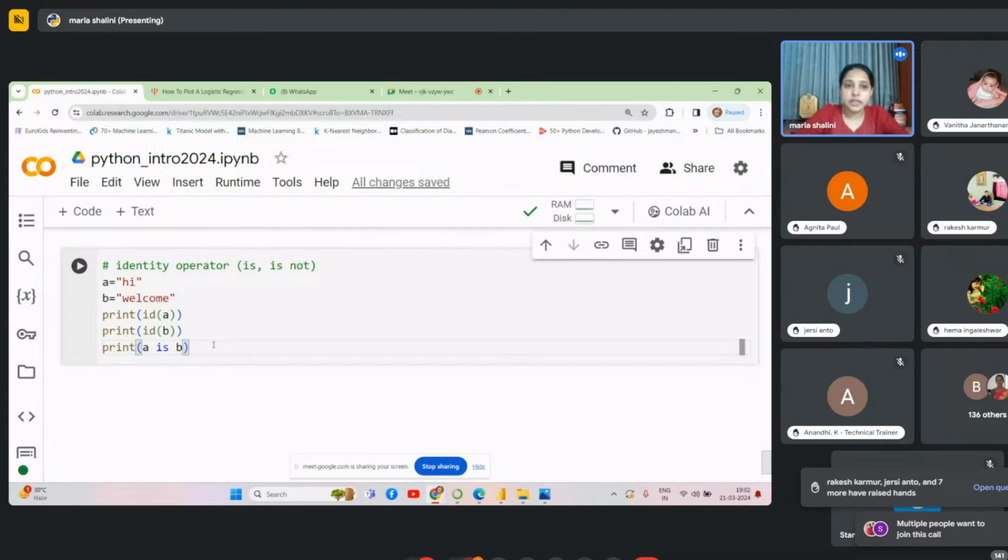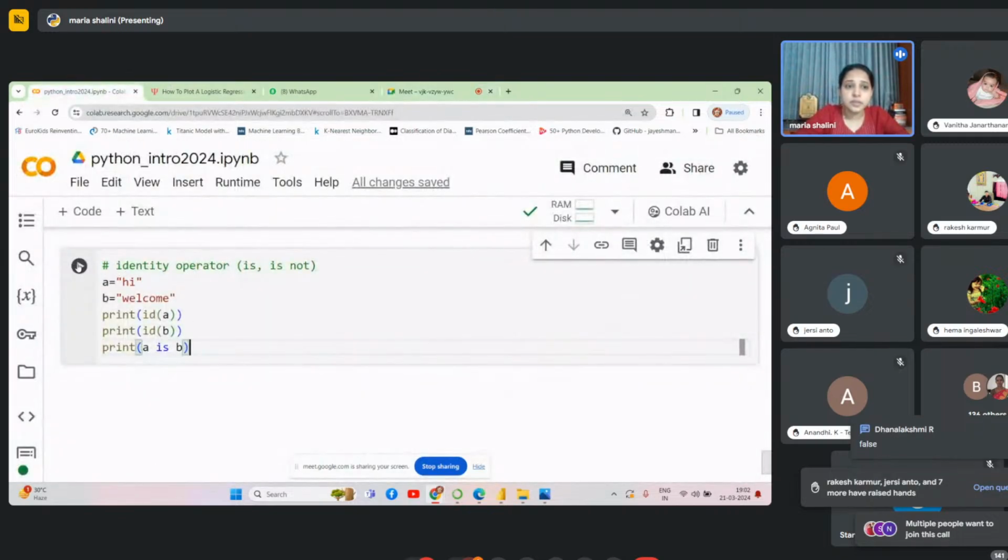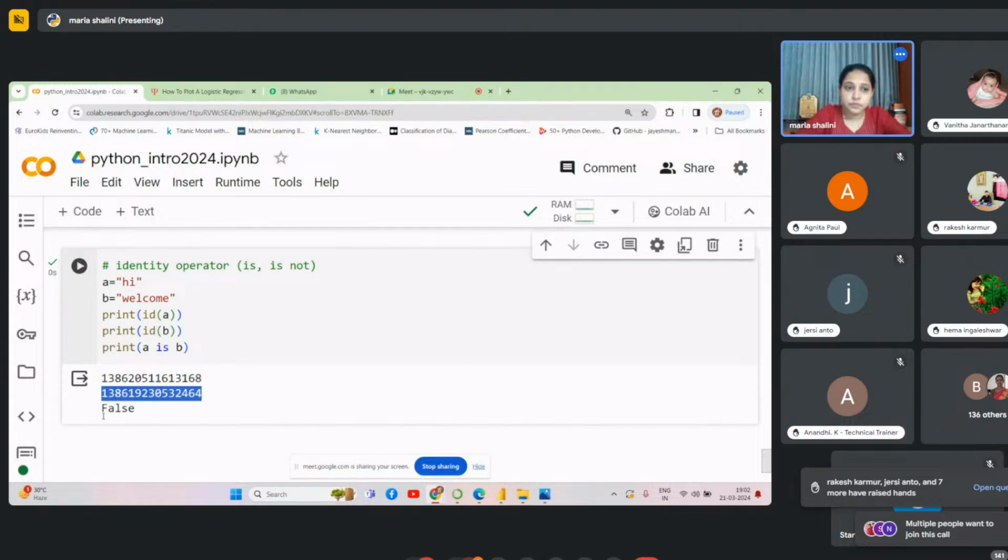What will be the answer? Any guesses? Definitely false, right? Why? Because both are different strings. See, you can also compare the ID. The ID is different. Definitely it is going to be false. When I compare whether A is B, do A and B have the same ID?